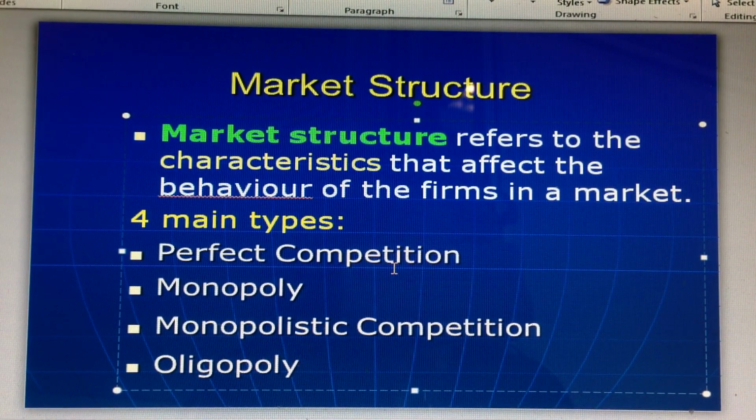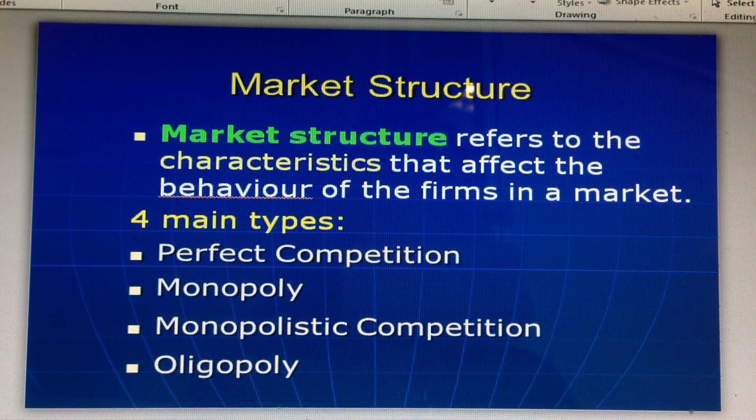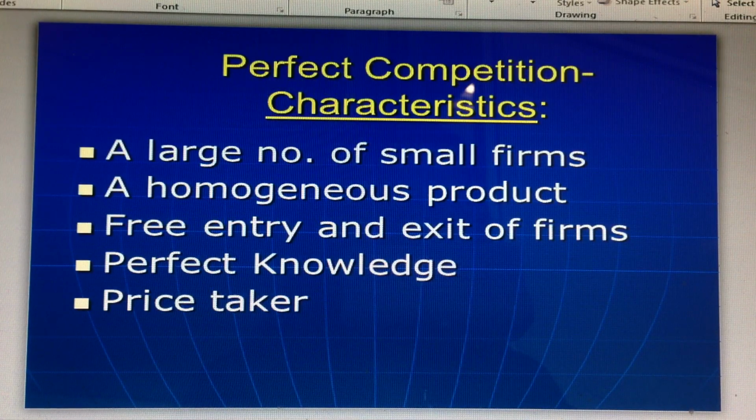All right. So in theory, we will just find the best match. That means if the characteristics of this company best fit perfect competition, we will say it's perfect competition. But you know that it will not be a 100% match. No company will say I'm in a perfect competition market structure, all right? Or I'm in a monopolistic competition market structure, because this is just economics categories that we are trying to put into place. So let us look at the characteristics.